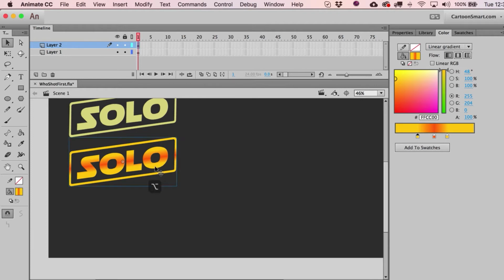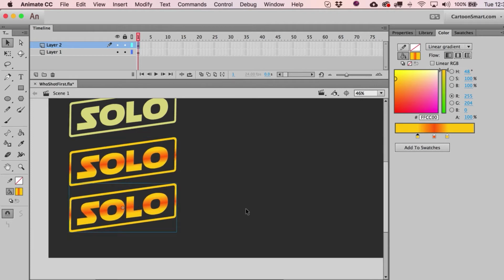Okay, so let's take the same one, and then let's work with a radial gradient. So again, I'm going to break this apart, go back over here to the colors, and let's see what we'll do here. Go down to radial gradient, and yes, you get something kind of wacky like that. Let's again go over here to the paint bucket, fill this in. So, well, it's hard to tell, but you've got it applied over the entire thing. Lock fill might help that. What you could do is try it again. There you go. Toggling that on or off will occasionally fix the problem of not seeing any of it. Basically, it was just applied too much.